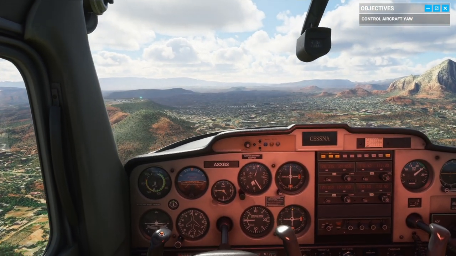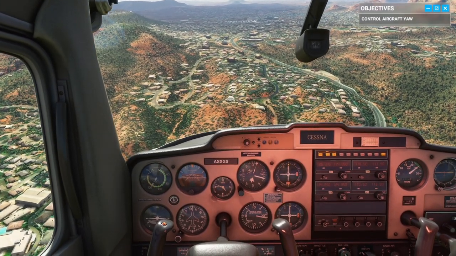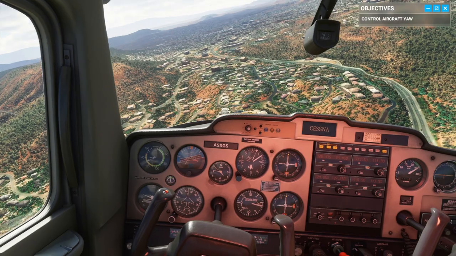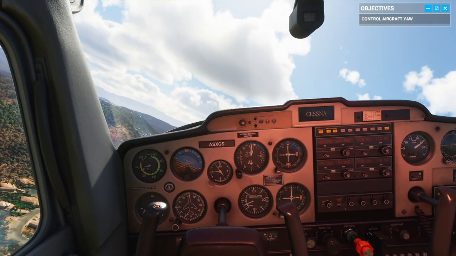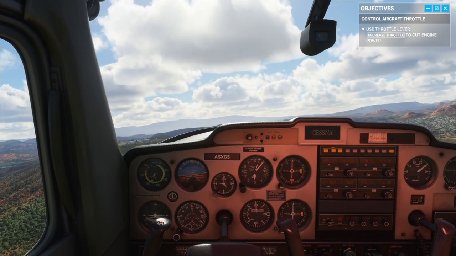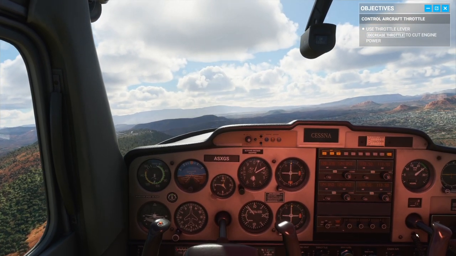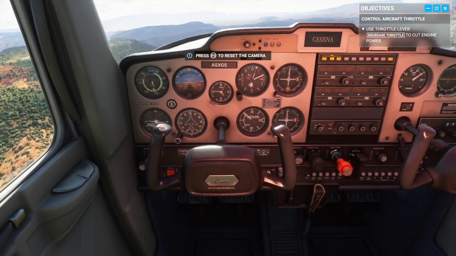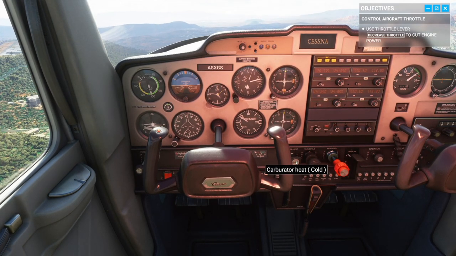If you have the need for speed, then the throttle's for you. Full control over if you got a need for speed. Let's see what happens when you cut all the power. So use the throttle lever. Decrease throttle to cut engine power. How do I do that? I'm guessing I'm going to have to use the mouse here. Oh, okay, so that's the throttle right there.